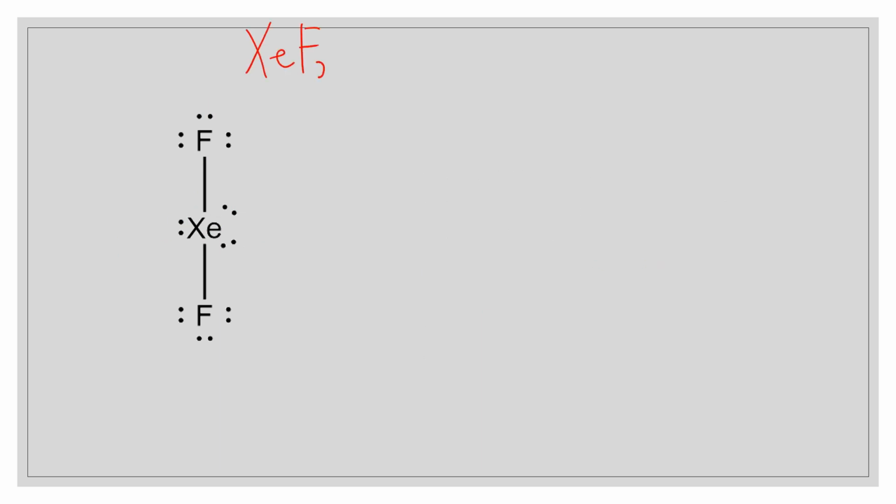Next is XeF2. So from the Lewis structure, we can identify this molecule to be AB2E3, which is a linear molecule. So AB2E3 is taken from the trigonal bipyramidal AB5 skeleton. Replace 3 bonding pairs with 3 lone pairs, and you will get a linear shape. So in the linear shape, between Xe and F of course there is a difference in electronegativity value. So the arrow of the dipole will point towards the fluorine. So from here we can see that we can cancel these 2 bond dipoles. And not to forget, we also have lone pairs on the central atom. There are 3 lone pairs there.